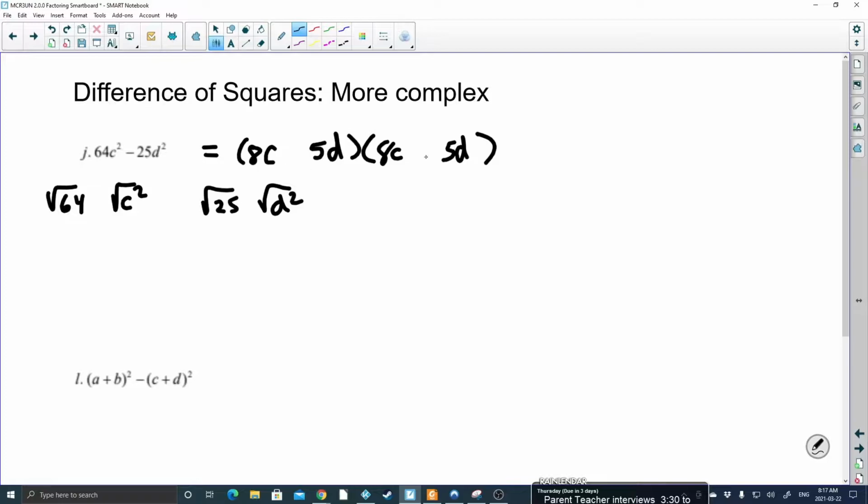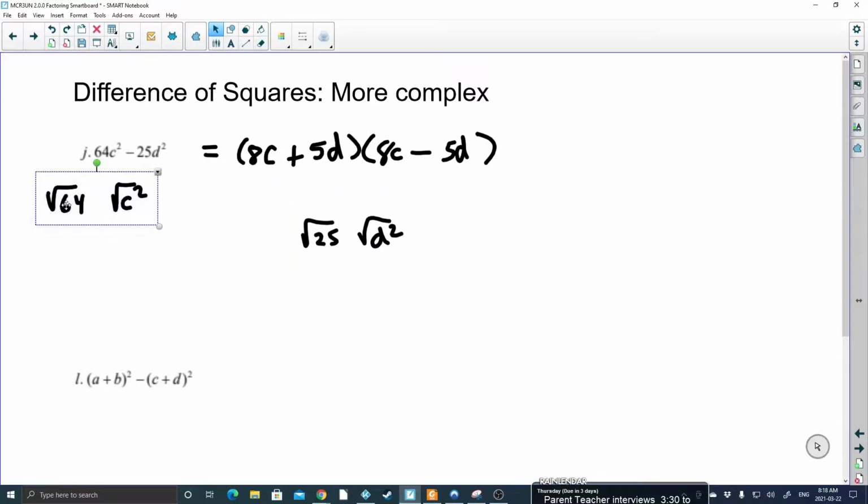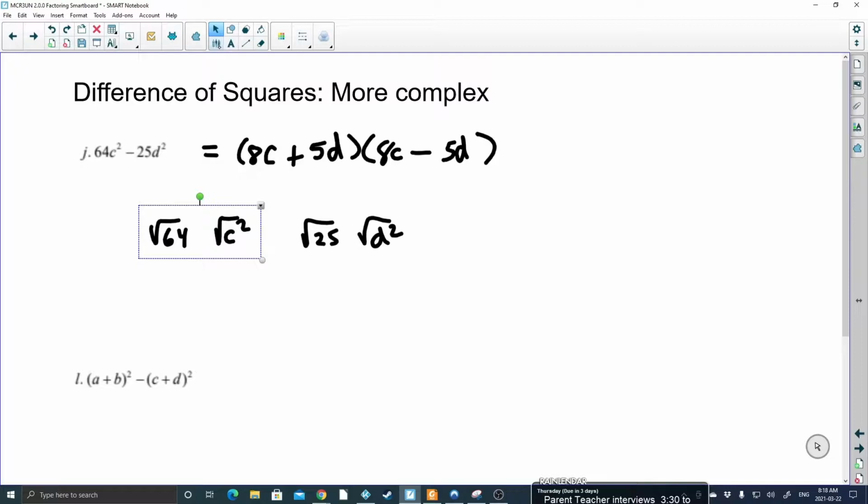the first and second positions of both brackets, but then one of the brackets is positive and one of the brackets is negative. Now, I should have suggested to check to see if there's a common factor before you start, but I quickly had looked at that and noticed that there wasn't one, but I'll just mention it now. Okay? So that's how you find the first and second terms of your brackets with the difference of squares.